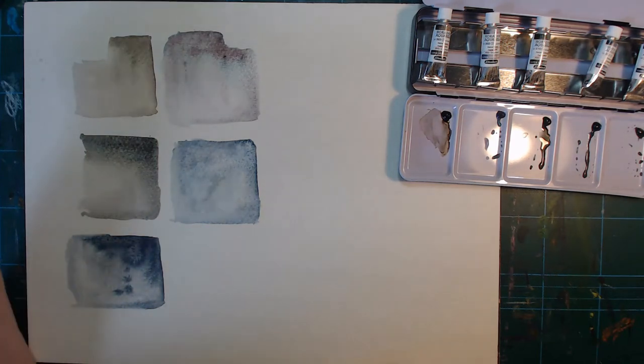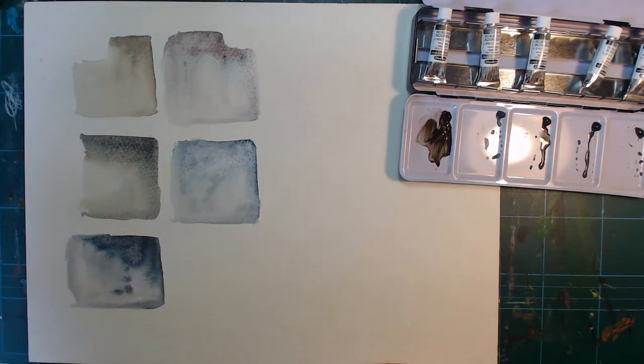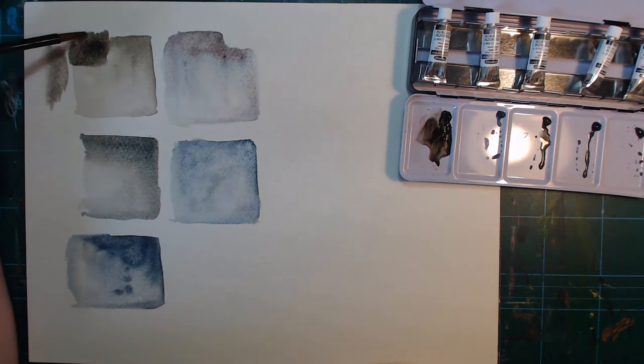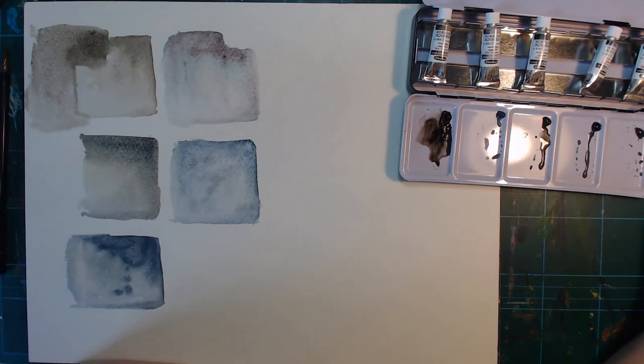Quite interesting. Play around with the brown a little more, see if there's something I missed. Definitely some interesting colors. And I'm gonna turn off the camera and let it dry, and let's have a closer look at it when it's fully dried, because that's when you see the full effect of the granulation.